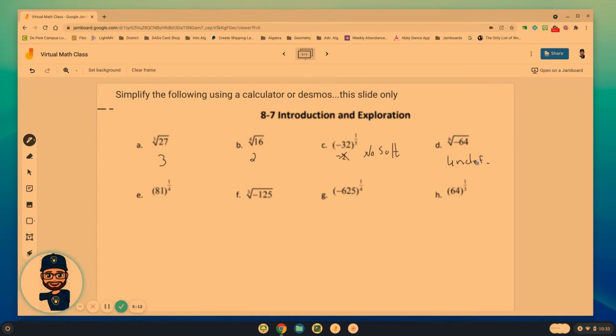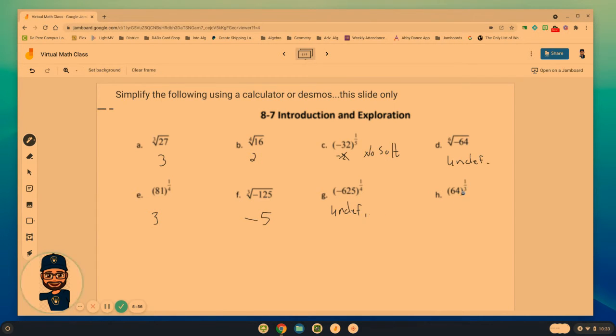Okay, we're only working with real numbers in this chapter, right? And so I can't find the even root of a negative value because negative times negative times negative times negative times negative times negative is going to turn into a positive. 81 to the 1/4, well, that's 3, right? The fourth root. The cubic root of negative 125. With this one we can find, and we'll say that this one is negative 5, right? So as long as it's written with the radical sign, we can do it, but when we're using rational exponents, we're not going to. The fourth root of negative 625 is undefined.